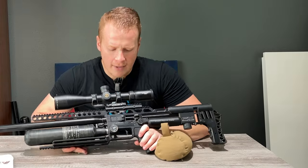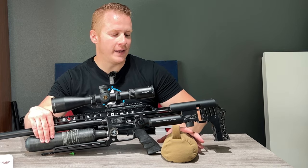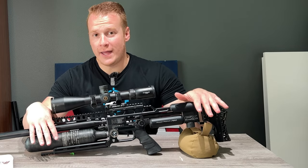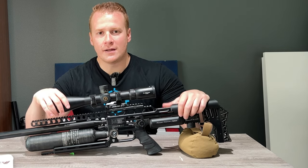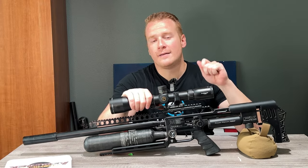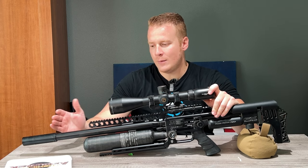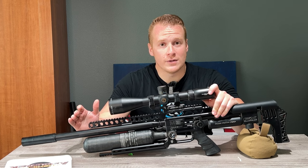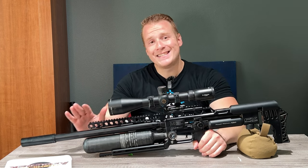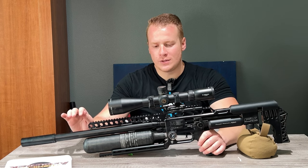I have the tuning system set at around 920-ish feet per second for pellets and slugs. I'm using the same weight of pellets and slugs, and they're performing relatively well, but you can only tune for really one or the other. Right now I have it tuned for pellets — Jaden at Utah Airguns helped me tune this pre-competition — and I don't want to touch the tune until we go to extreme bench rest in a couple of months. Prior to that, I had a slug barrel within this gun and was slinging slugs close to 960 feet per second with extreme accuracy — inch-and-a-half groups at 150 yards using the knockout slugs. For this competition, I have the STX barrel in it, which comes standard with all the M3s nowadays, and it is incredibly accurate when it's well-tuned.